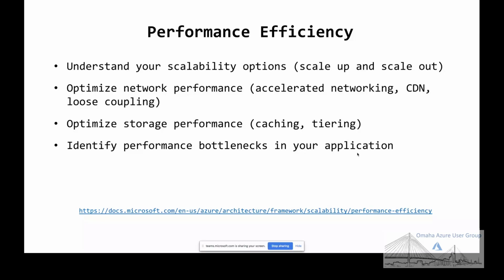If we're going with the consumption plan and functions, it's inherently scalable. We don't have to worry about load balancers. We don't have to worry about auto scaling groups. I should say virtual machine scale sets. We don't have to think about that stuff with functions, right? If we're on the consumption plan, the whole platform's just there and it's going to scale automatically for me, right? So those are the kind of things we want to start thinking about. Best practice, though, is to make sure that you can scale if you need to dynamically.